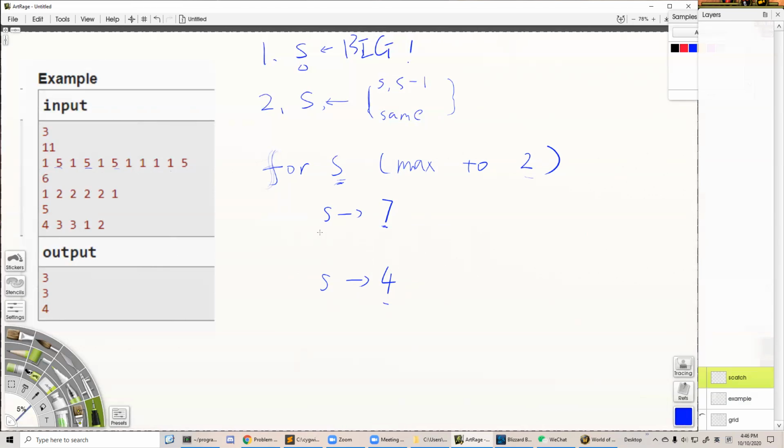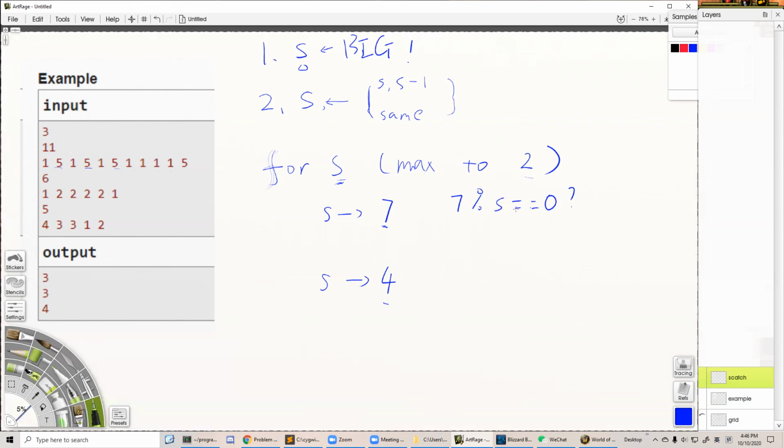So how do we make sure that S can satisfy 7 items? We only need to check if 7 mod S equals 0.